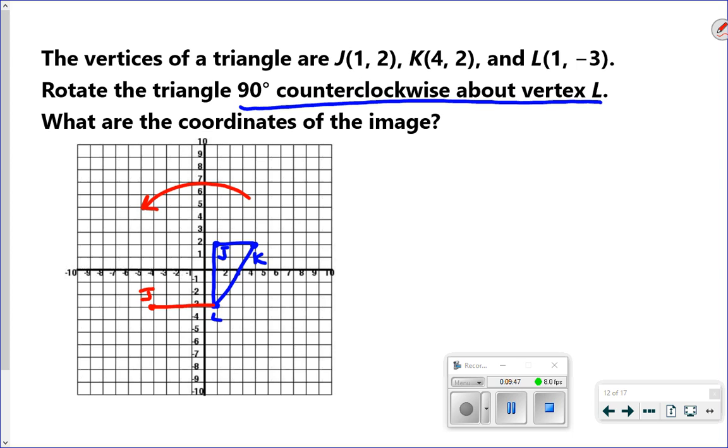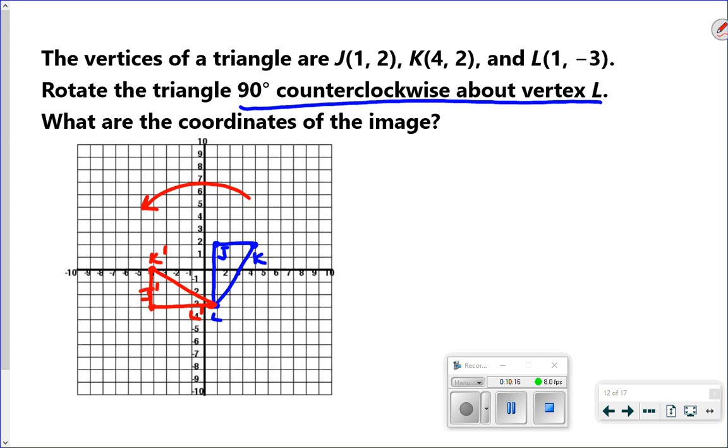And then I look at how I go from J to K. So J and K, K is 1, 2, 3 units to the right from J. And now once I rotate it 90 degrees counterclockwise, instead of being 3 to the right, it's now going to be 3 up. So 1, 2, 3. Here is my new copy of K. Don't want to forget about those apostrophes. And then my new copy of L, that's the center of rotation. So it's going to be in the same place. I am going to label my copy of L, but it's in the same place that it was before.